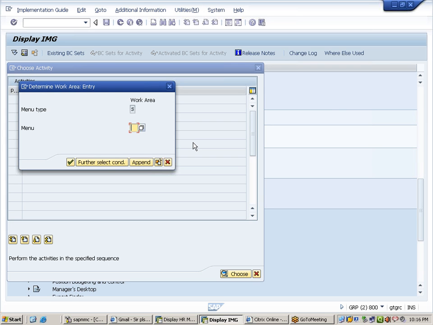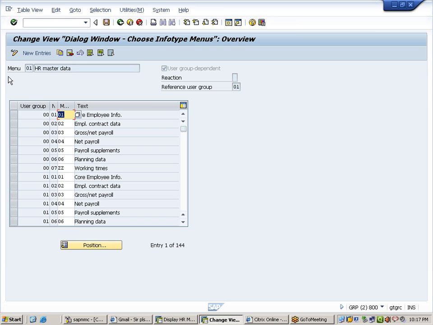Now you will see what is 01 menu. Which menu is that? HR master data menu. And if you see into this menu, all these are called, which are here.